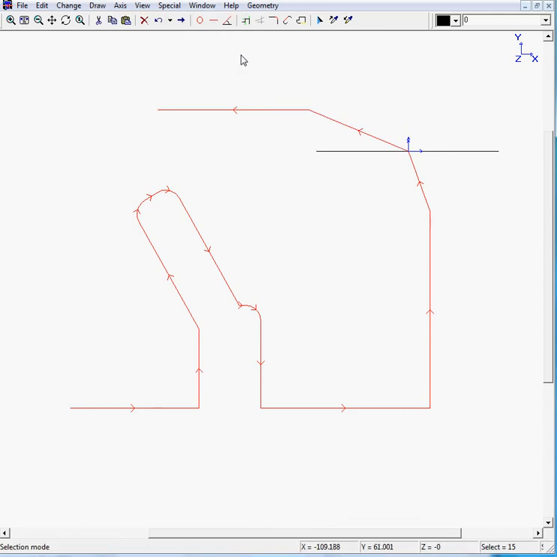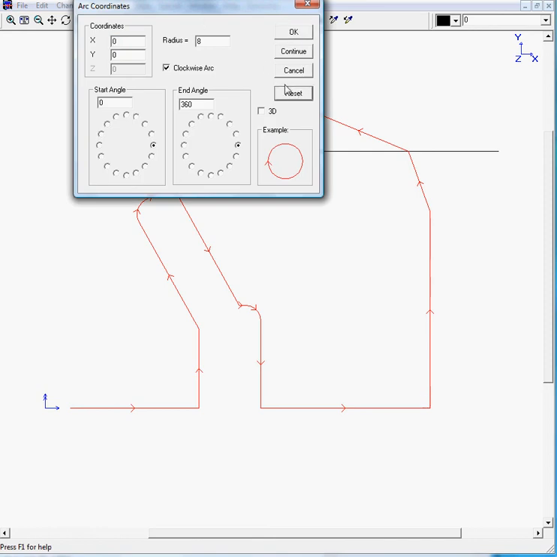If we're finished here, we can reset our axis by moving to the axis menu, reset, and we're back in business. Just leave this line, we can delete this afterwards. We move on to the R50, reset. The X value is in this case 0, Y value is 188 minus 50.